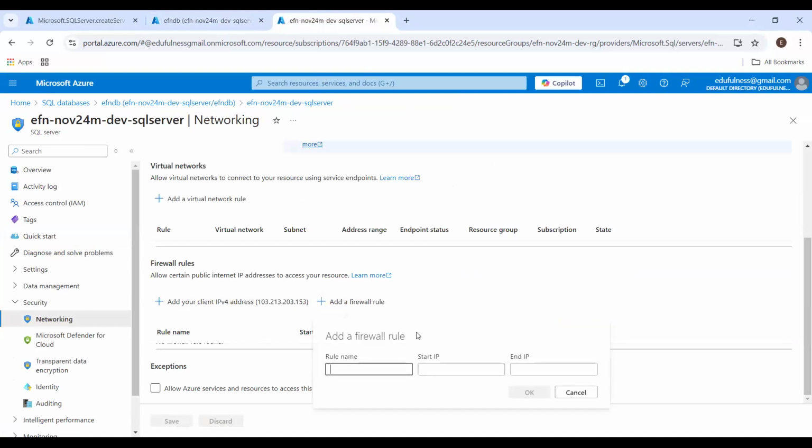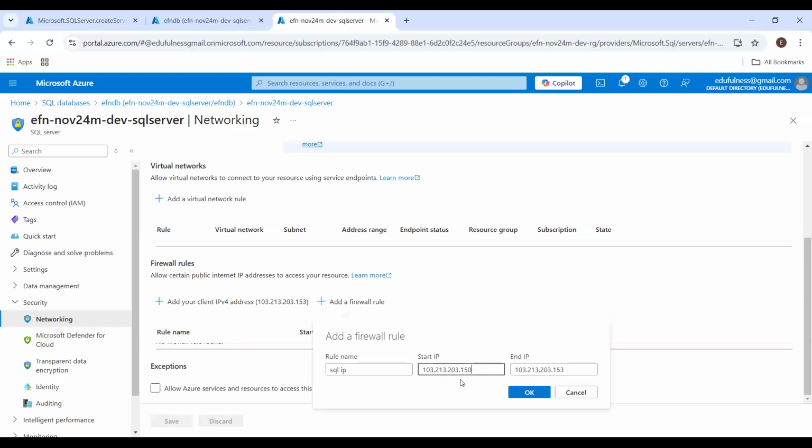Give the name whatever you want. These IP addresses, you can give a range of IP addresses also. Range means between, suppose, 150 to 153. This is IPv4 actually.